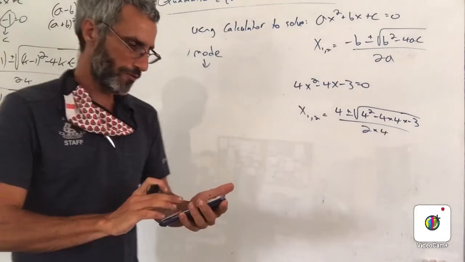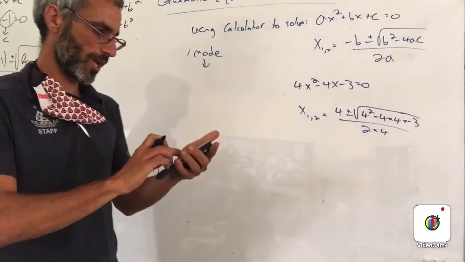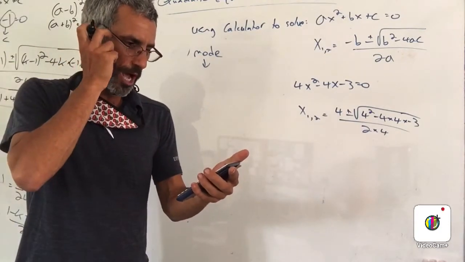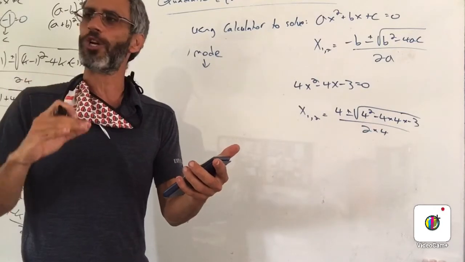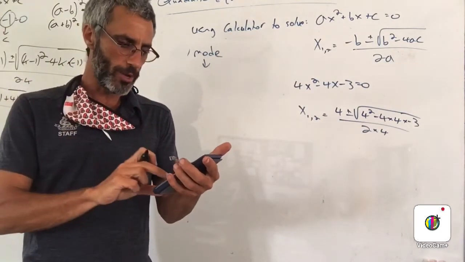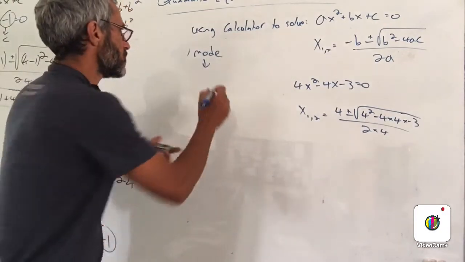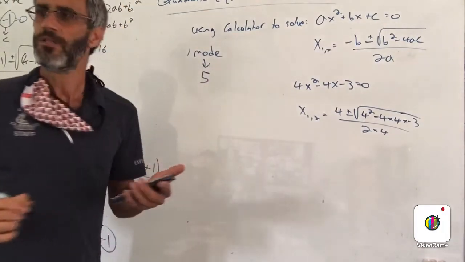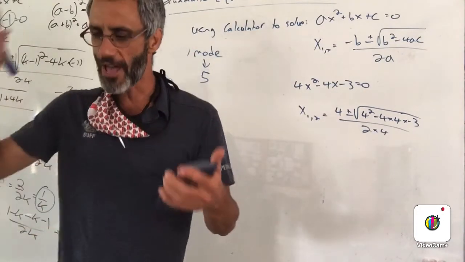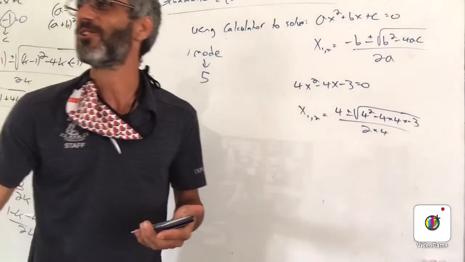So first thing you do is press mode. Do it now if you're with me. Now, if you're ever stuck on mode and you want to go back to normal, you press 1 for COMP, and then it's just normal. But now we're going to look for the equation, which is number 5. And you see 5? Equation, EQN. If you have an old calculator like mine, then sorry, you can't.